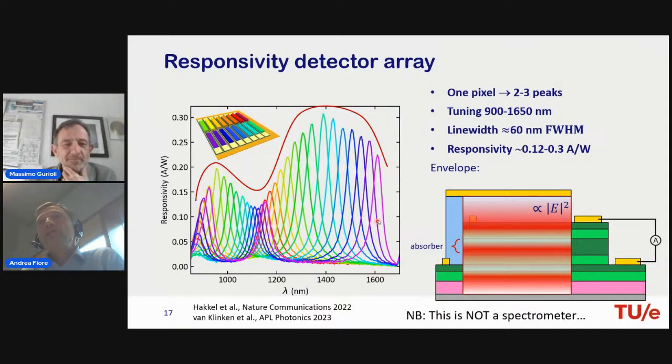You could do less, of course, but then you lose more spectral resolution, so then you have to compromise a bit more. So the real answer is that it depends on the application. For some applications 3 or 4 would be enough. For others you may need 50, and this is a bit of a trade-off.